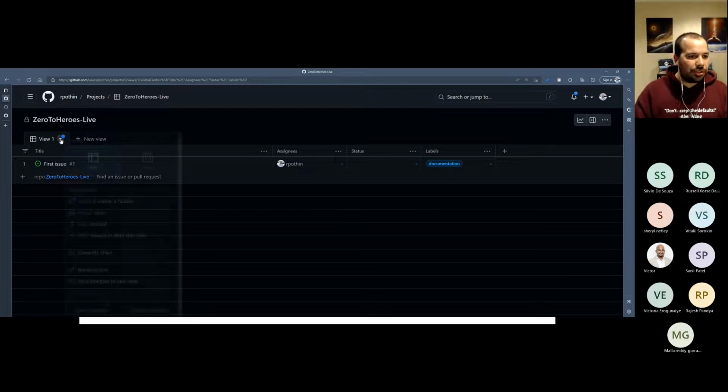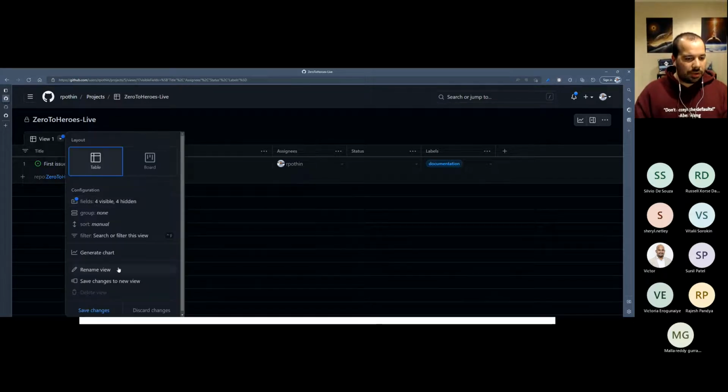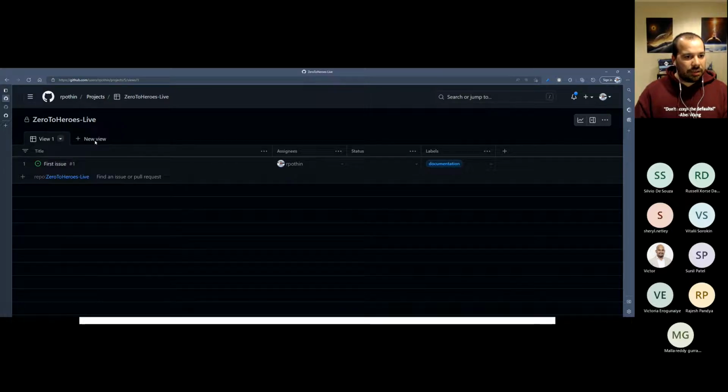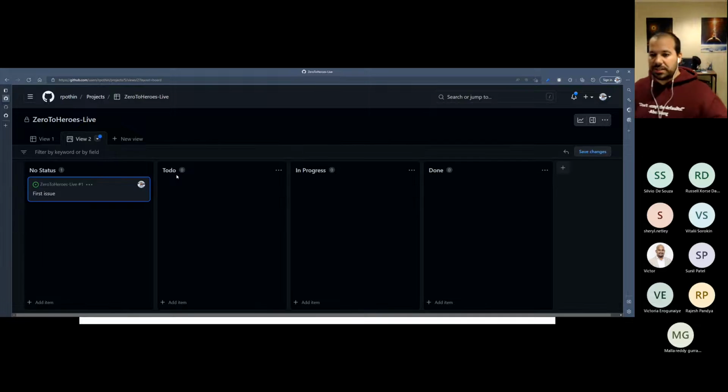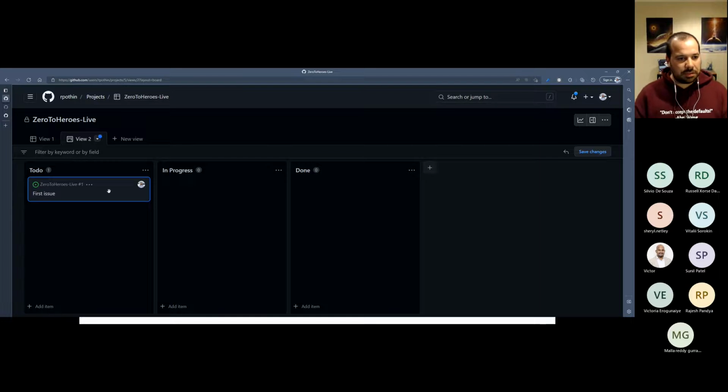You can save your views, you can group your work by status, by labels if you want. Many options here. And you can also use a board like that and move your things around. So it's a great way to work and to organize your work.